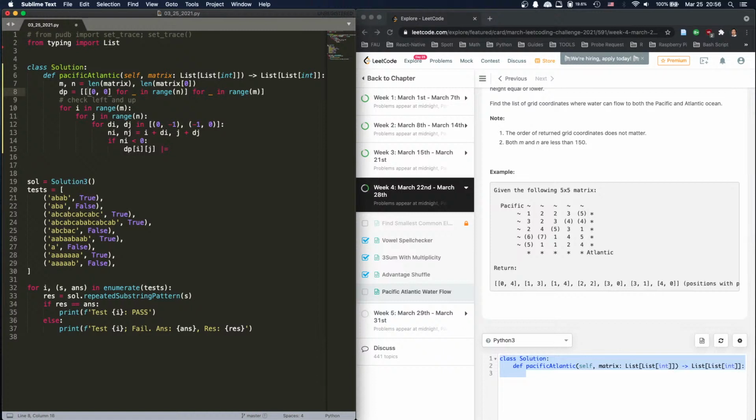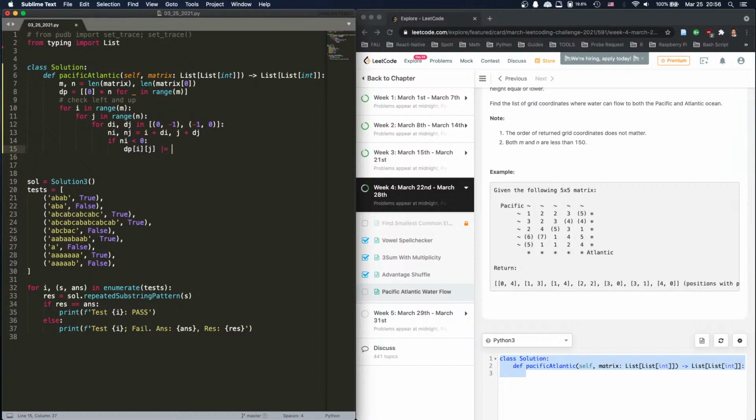So this actually can be simpler. So this is going to be 0 times n. We're going to do binary numbers. So we say or equals what?